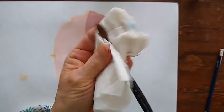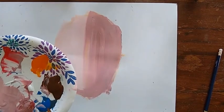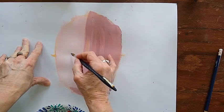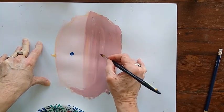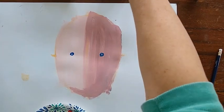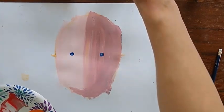I'm going to dry off my paintbrush. Maybe I'll choose to make the eyes blue. So I did put something there, but I'll do a little more. This is supposed to be the pupils. So just make little donuts. And you say, well, why a donut, right? That is going to remain as the highlight on the eye. So we'll just leave that there for now.